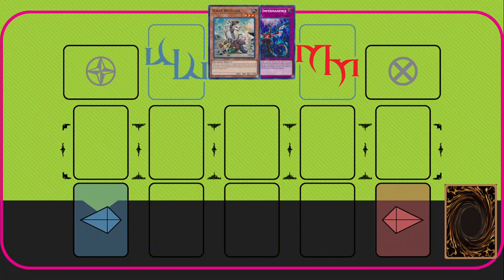So what you need for this engine is basically just one Scrap Recycler, which is what makes this engine good, is that it's very simple. You only need a handful of main deck cards aside from the Orcust cards to make this thing work. And you need either a card you can set, like a spell or trap card, or you need your opponent to have a card.